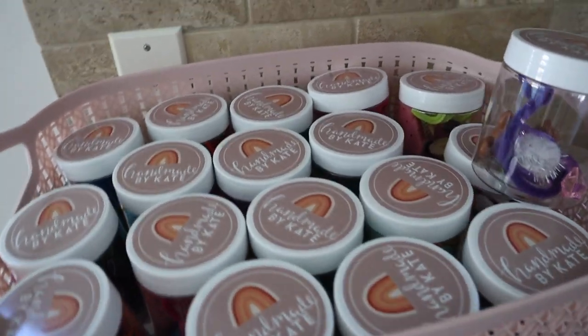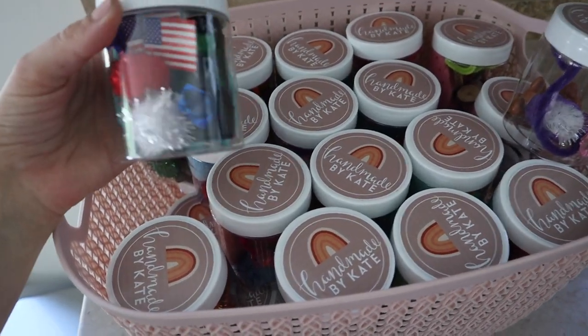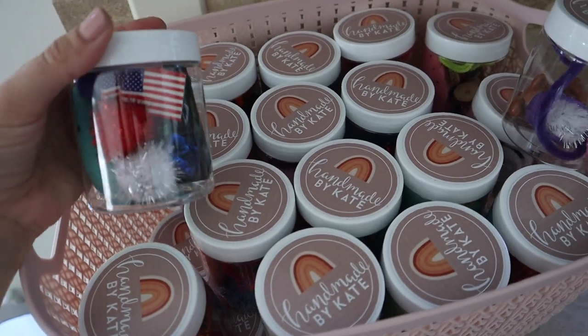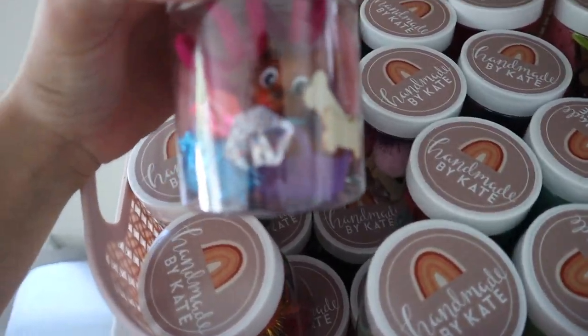I only sold like, I think 5, maybe 5 or 6. It was probably because I tried to raise my prices to $10 for these. I lowered them back to 8 about halfway through. It was probably more than halfway through. And also they were all starting to have condensation in them because it was so hot out.